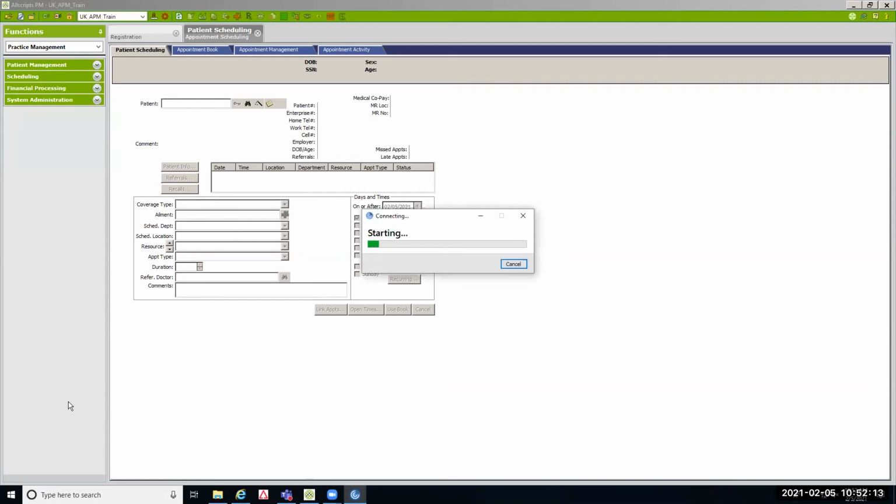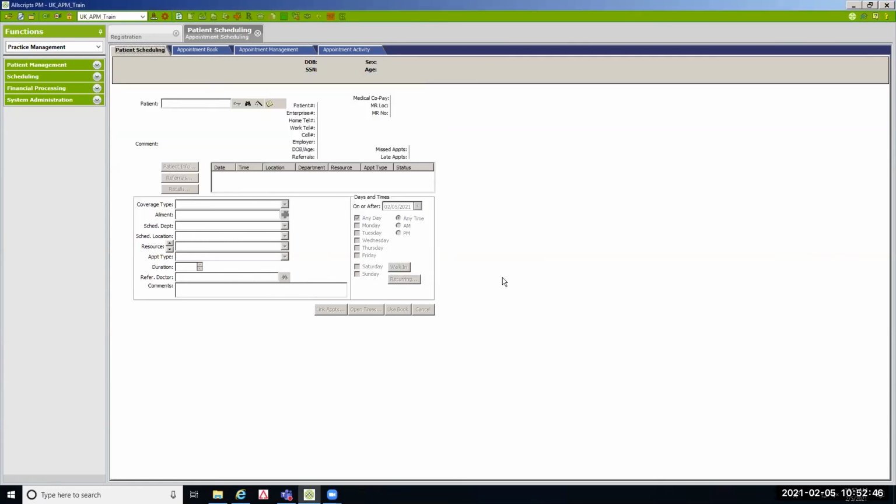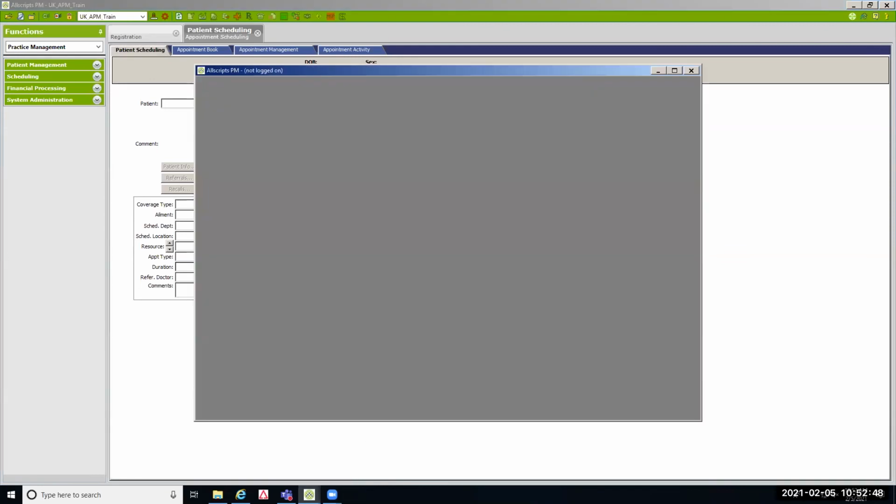Now, you guys won't see APM Prod on those training computers, but notice it's logging me in because I'm logged into this computer under my credentials. So I'm not going to get a login page to type anything in. It's going to automatically log me in under my link blue. Okay. If you get an error when that login page comes up, it means they don't have your access set up yet. You could go ahead and call the help desk and say, I took that APM View Only Printing WBT. I should have access to APM and have them check the status. Okay. Now, if you do get in, then you're good to go.